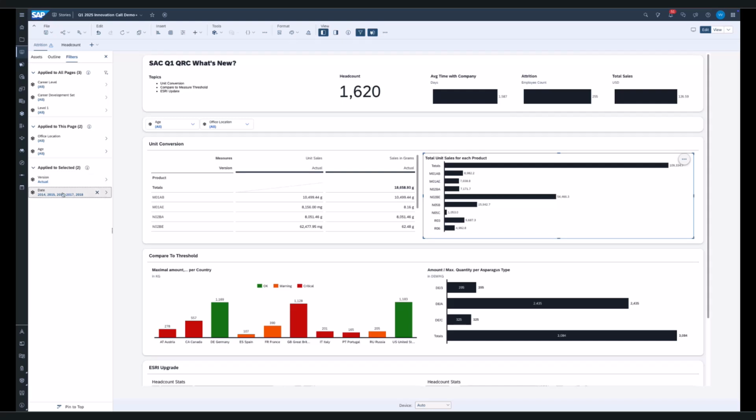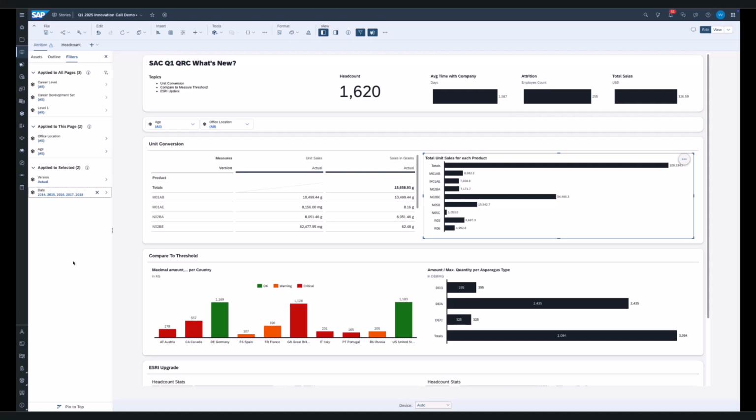If I want to modify or change the values based on the filter that is set, I can select or deselect the values, click on apply selection, and it will make changes to the filter value. If I want to add it back, I can click it, select it again, and click on apply to selection.